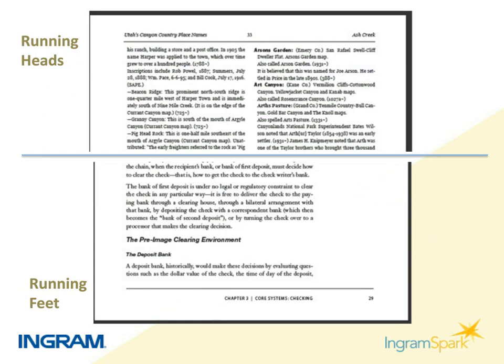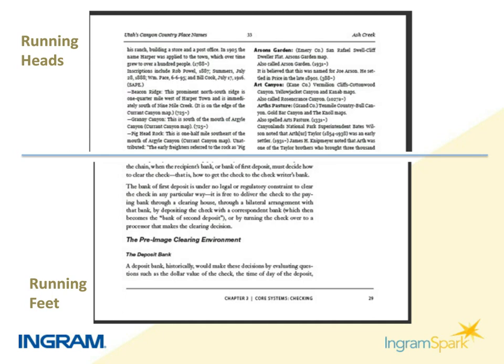Now, here are some examples of what I'm talking about. For instance, here are two pages from books. The top one shows how running heads are used. I don't know if you can see this very well. It's from a book about place name history in Utah. It's a two-volume work, all arranged alphabetically. And so the top of the page shows you exactly which terms are included on that page. At the top right, it says Ash Creek. That's the last entry on the right-hand page, and the left-hand page has the first entry. So right away, by looking at the top of the page, you know exactly which entries are on those pages.